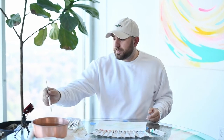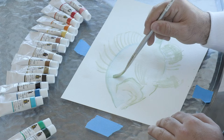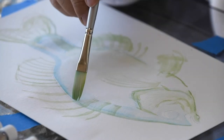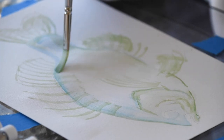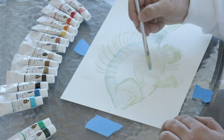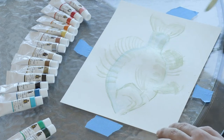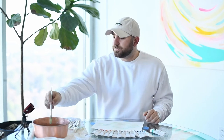And for fish, it's pretty easy. We can imagine that it's sort of a rounded shape. If I pick something darker, then I'm committed to these shapes. And I'm just going to put little round marks right now through the back, and take some more green and do the same thing on the bottom. Not too important, just putting the shape in. It almost makes it look like I didn't care so much, which I don't. But it kind of makes it look like I don't care so much exactly where those brush strokes went in. It makes it look more natural. Bada boom, we have our base color, we have our base structure.